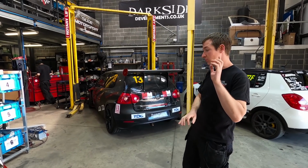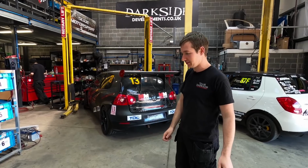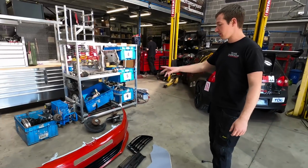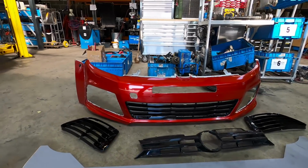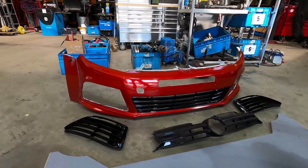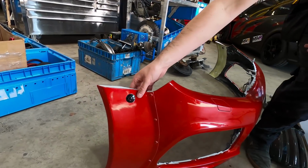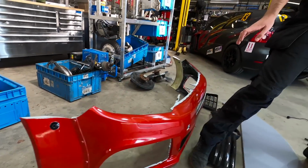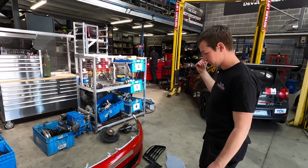So one of the first jobs we're going to do, depending how bored Paul gets while he's doing it, we're going to put the other bumper back on now. This is a new one that's not been on before, and we spent a bit of time trying to make the front corner fit better. Around here you can't really see, it's got a bit of filler in, we've chopped fiberglass a little bit. Same with the front wing, but we'll look at all that when it's all back on.